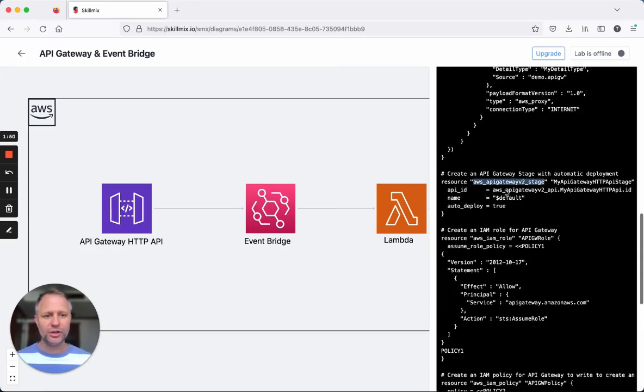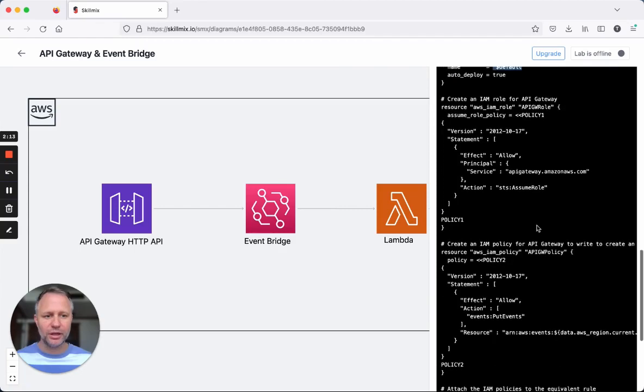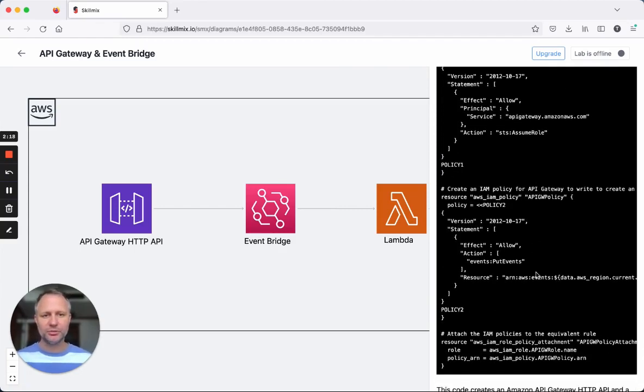You also have to create a stage resource. The way the gateway works is that you can create multiple different stages. There could be one for prod, testing, staging, etc. There's also the default one. What this really means is that when we push changes to the gateway, they'll get applied to the default stage and be available right away. There's also a gateway role and a gateway policy that we attach to the gateway itself.